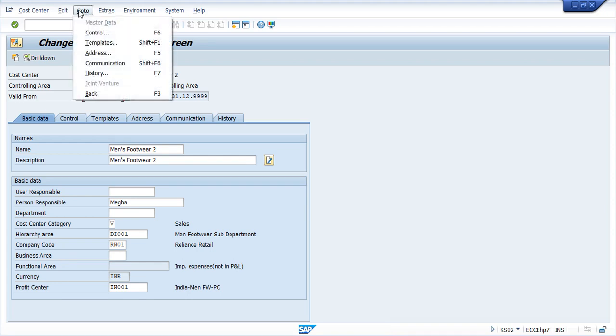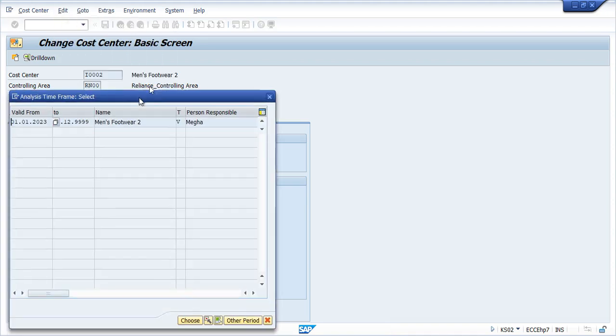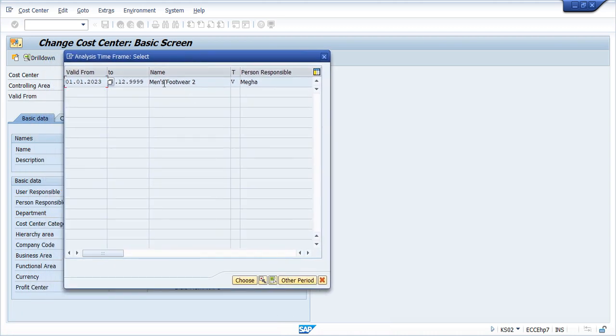So how can you change it? You go to analysis period. Here also, if you see, it is the same date, valid from 1st Jan 2023 till all the years. We don't get any other options here, but we have the option of other period.